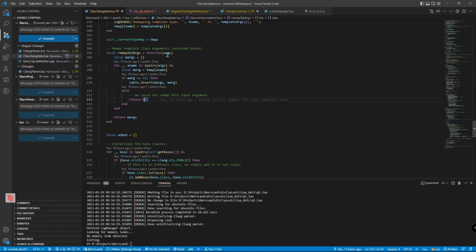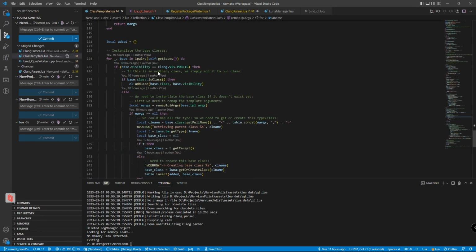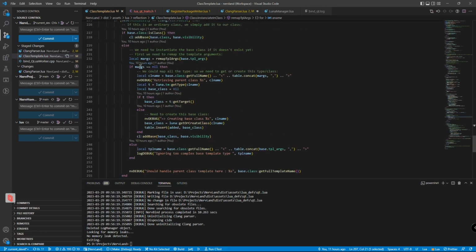So in this case, maybe you could find an argument name here that would be std base of t. And when you get here, you get this std base of t instead of just t. So you would not find anything, and that would get you to fail in this case. That's why, if you don't have this, I just display a message indicating that the base class is too complex, we can't support that yet, so we're just ignoring this.